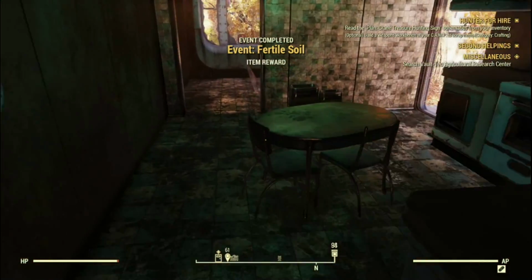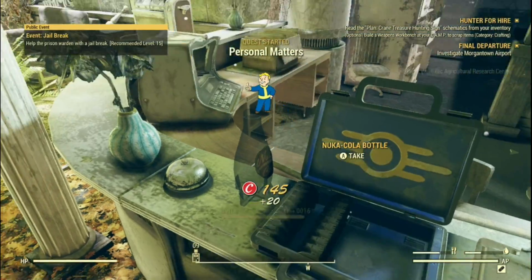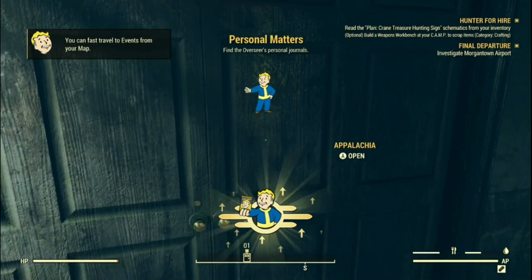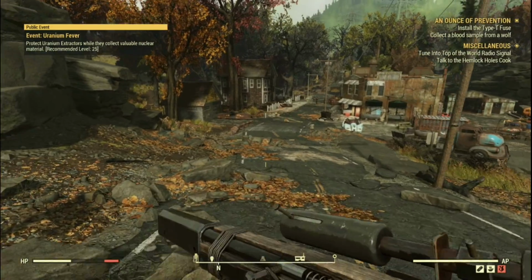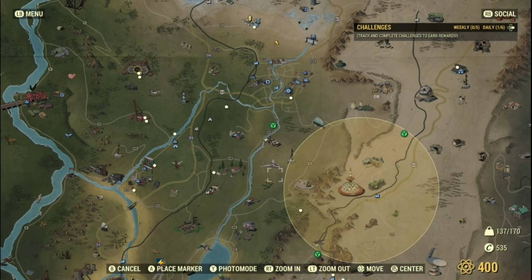You can reach level 7 within about a half hour to 45 minutes, and it will unlock the ability to fast travel to events. This will be the main and fastest way to increase experience. The first event I want to talk about is Uranium Fever. This event is a must if you want to level up fast.